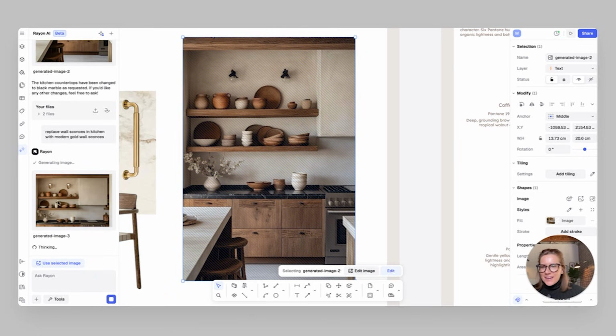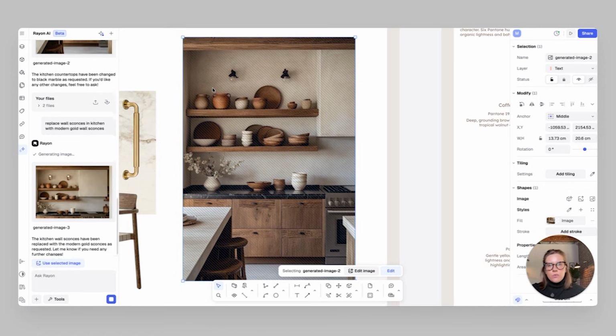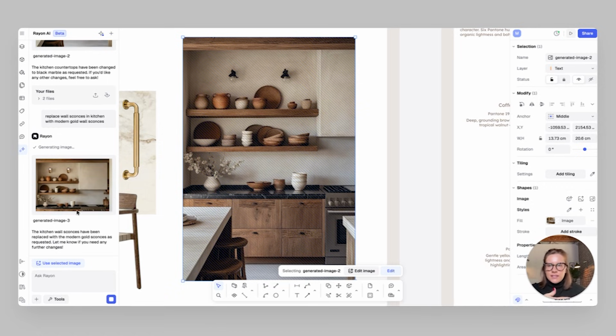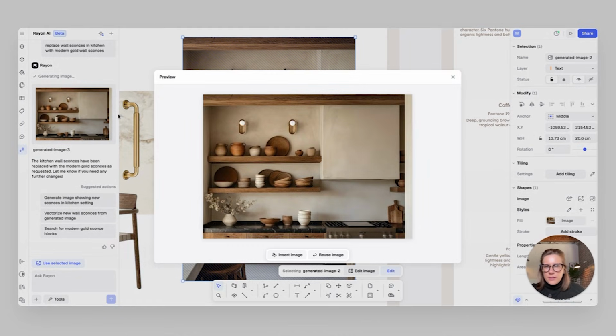Okay, so I can see that it is generating my image here, and it did actually grab the screenshot that I uploaded. Now, when it allows me, I'll click on the image and we'll see how good of a job it did, but that's pretty cool that you can add a reference image for it and it can understand to take these wall sconces and replace those with the wall sconces that we added. Okay, so I can say preview here and yeah, it looks like it just placed those right in there.